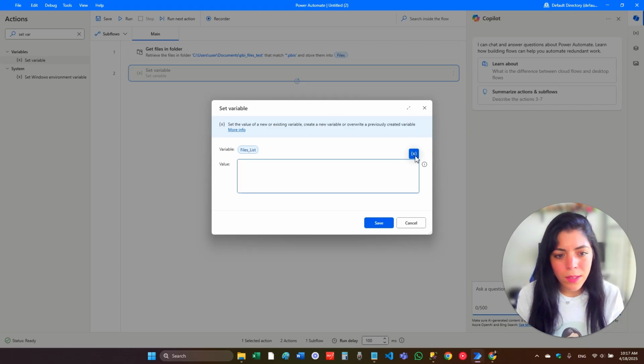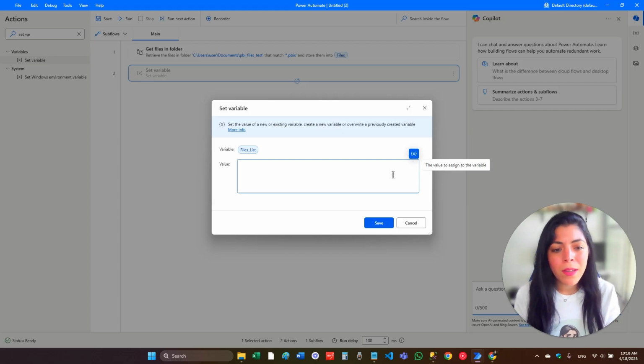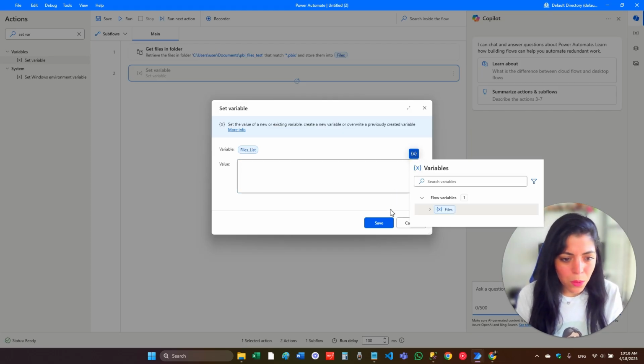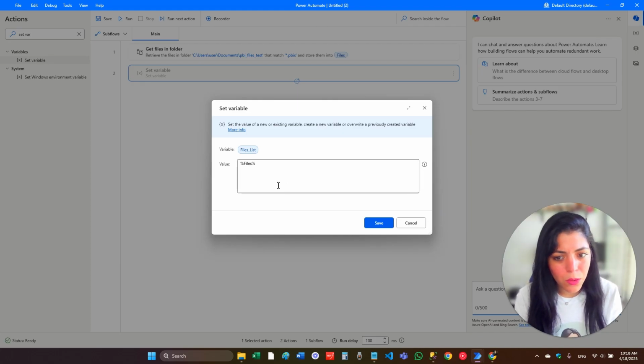On the value, you can see that you have this select variable option that lets you find the output that comes from the previous steps. So just like Power Automate on the service on the web, you can take the output that comes from the previous steps and use it in the current steps. So you can see that you can find the variable that comes from the previous step. So I choose that.